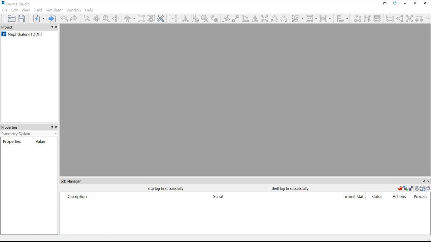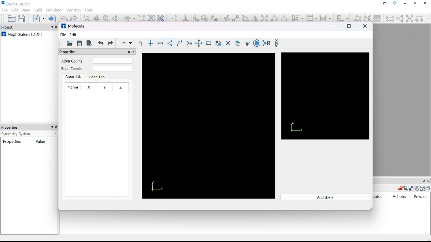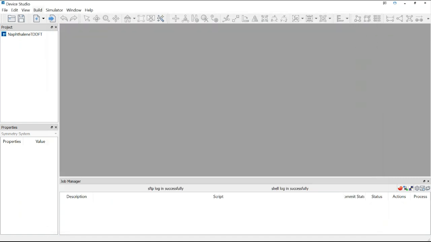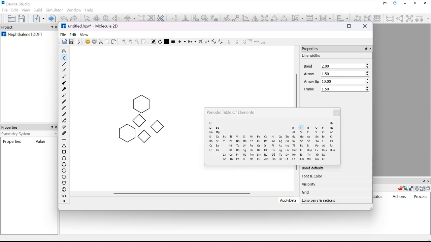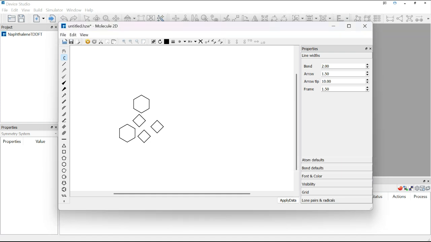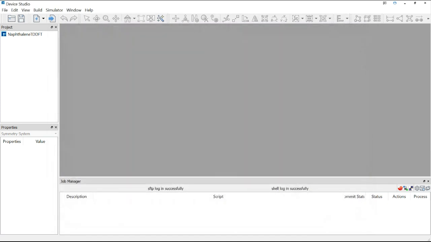I have explained about molecules in 2D, and how you can take different molecules. Like here you can see, and if you want to create them on your own, you can do that; the whole periodic table of the elements is given here. If you want to study the Device Studio tabs, different tutorials are also available. In this tutorial we will mainly focus on time dependent density functional theory calculations.